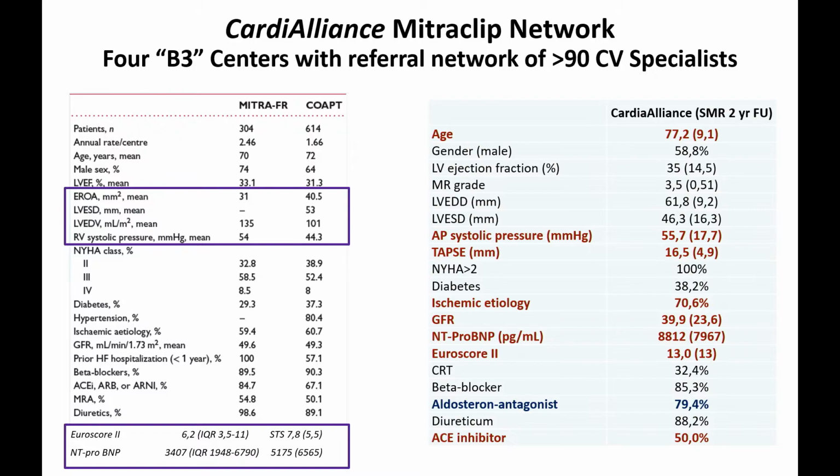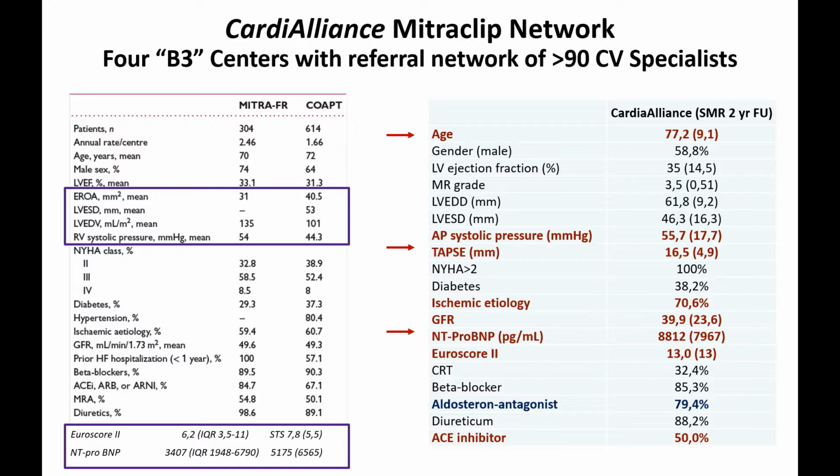But look, in clinical practice, in our experience, we are having the following population. We are having much older patients, close to 80. EF is 35%. You can see that with a very wide range. Actually, I can tell you that almost 20% of our patients have an EF of 20 and lower. Dimensions are the same. What we see, we have a much more pronounced pulmonary hypertension, very close to MITRA-FR. We also see some degree of right ventricular dysfunction. We are taking those patients also. Our patient population has a more ischemic etiology, more advanced renal dysfunction, very high NT-proBNP, and a very high EuroSCORE.